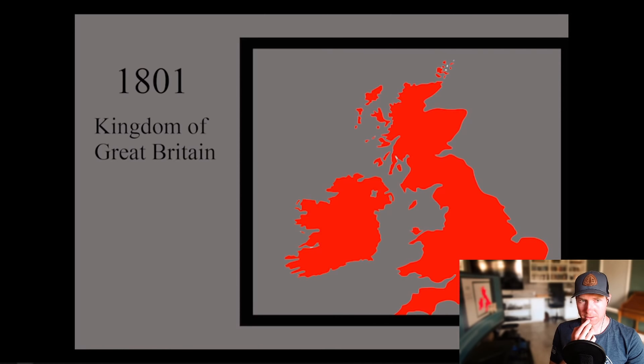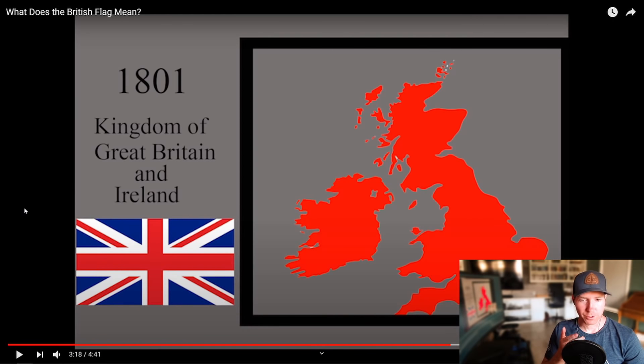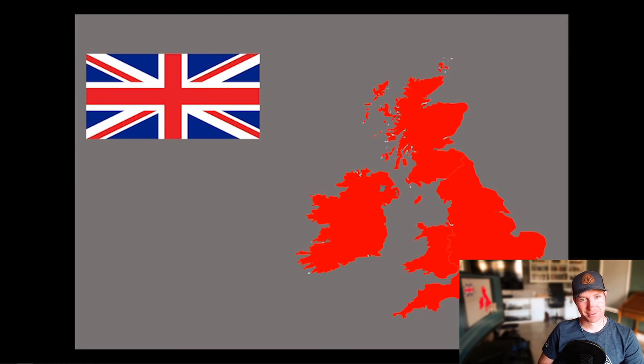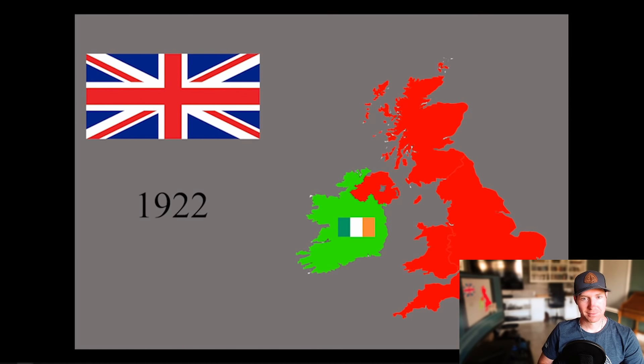So before 1801, Ireland had been a part of a personal union inside Great Britain, but on January 1st, 1801, the kingdoms of Great Britain and Ireland were formally united into the nation named the Kingdom of Great Britain and Ireland. In order to represent this addition of Ireland, the flag was again changed. So I was confused on that — that's what I was wrong about, and that's what I got corrected now. I thought it was the Wales part. I know it has nothing to do with their flag, but I just thought those diagonal red lines were from Wales, but it's from Ireland. And the red X-cross meant all three kingdoms would be represented on one single flag. Again, poor Wales — nobody has figured out a good way to fit you onto the already crowded flag.